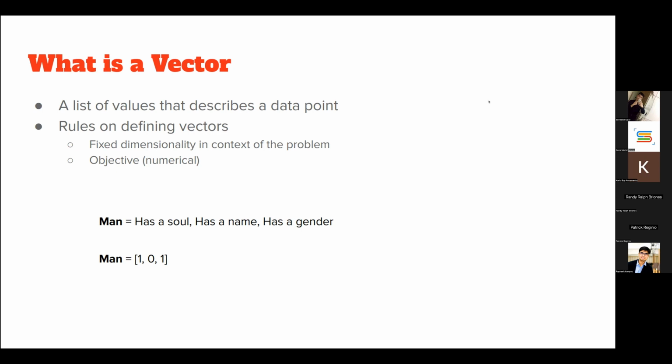Sir, yes, yes. Well, question ko lang, yung dimensionality po ba, ibig sabihin po ba niya is yung number of data observations or number of variables? No, no. Number of variables. Yeah, yung pangalawa yung mas correct. How many ways can you describe a certain observation?